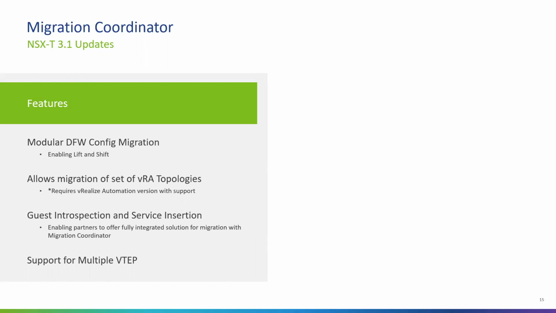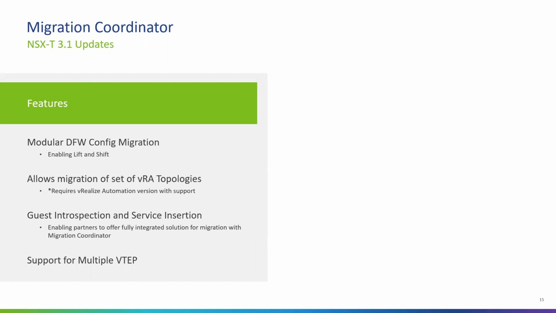Now, the other thing that it does that's quite interesting is that when you migrate something from V to T in a phased lift and shift method, you can run into a situation where you can't move everything at once, right? So that means you're going to have an environment for some time, maybe a week, 2 or 3 weeks, whatever the migration phases are.